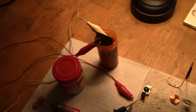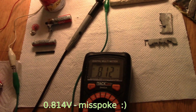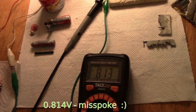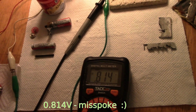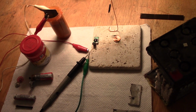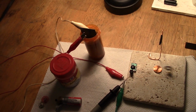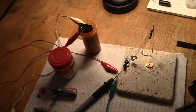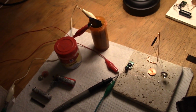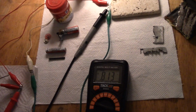That's cardboard, by the way, in the middle as a separator of the positive and negatives. And we've got 0.813, 0.812. It may bounce a little bit up again, yeah, 0.813, 0.814. So it's running along quite nicely, and the next part is I'll build it up into a sort of finished unit and then keep an eye on this cell and maybe change the mixture if it doesn't work out. At least, you know, with it being homemade, you can change all this stuff around. Might add a bit more alum or whatever, but we'll see how it goes.